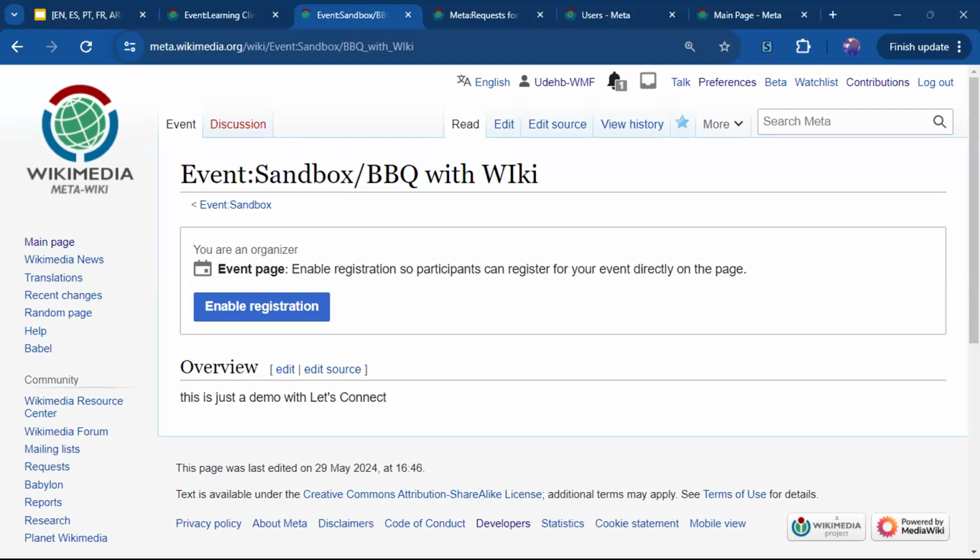Okay, so hopefully I'll be showing you how to close events. But again, remember, this is still your regular wiki page. So almost every rule that applies to creating a page on Meta applies here. The only difference is the extension. So deleting the event page itself is like deleting a page regularly on Meta. If you want to close the registration, I'll show you that as well. Hope that's clear. Cool. Rashina.